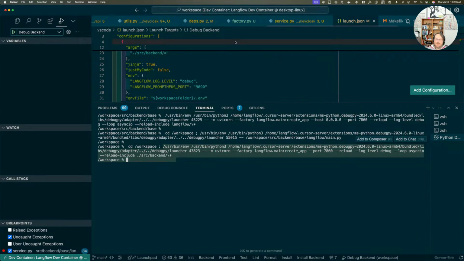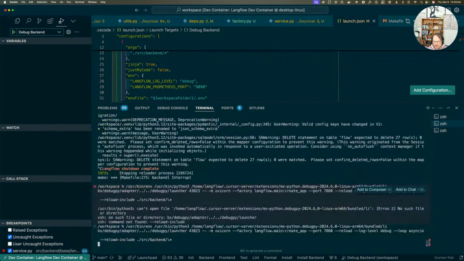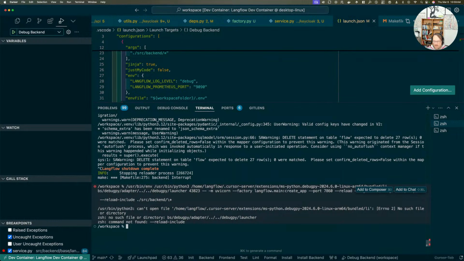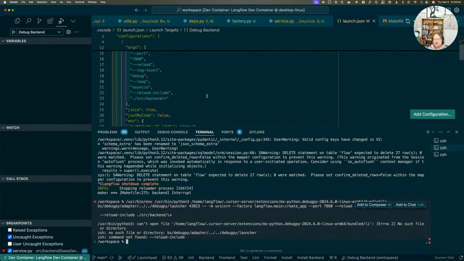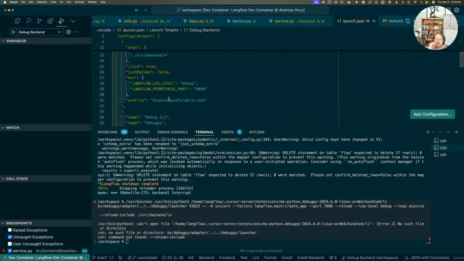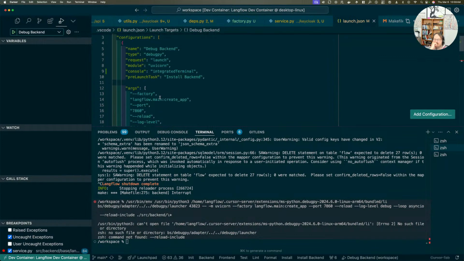Let's stop this. I'm going to have to figure this out later, why this launch configuration is not starting.